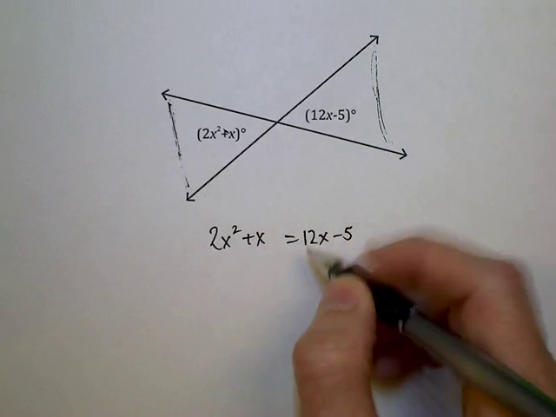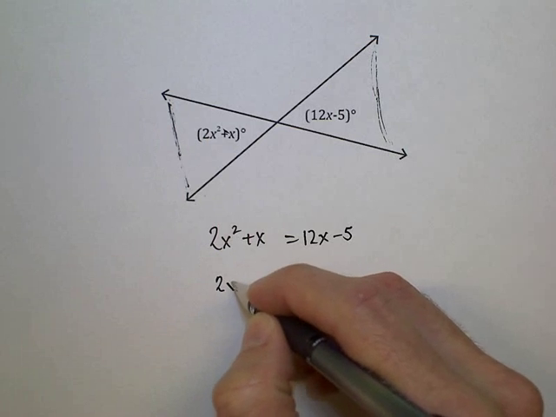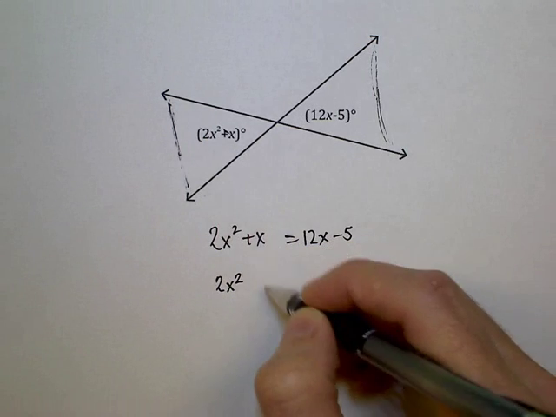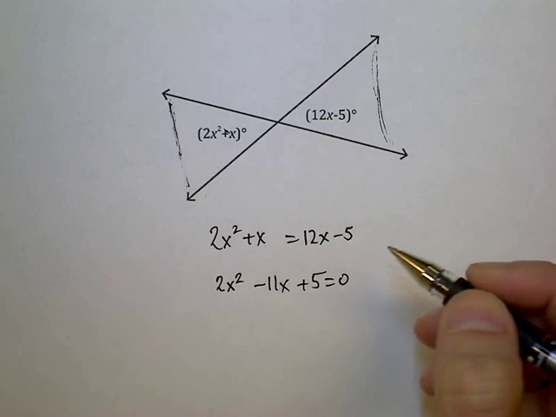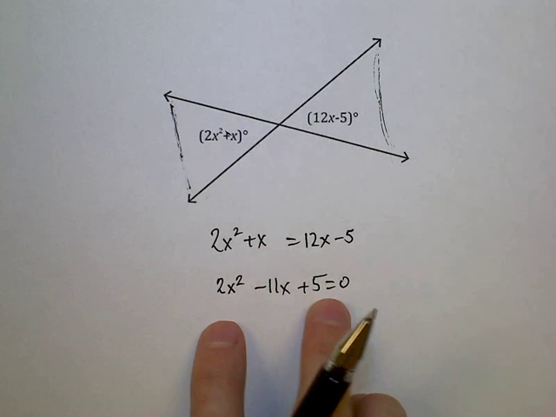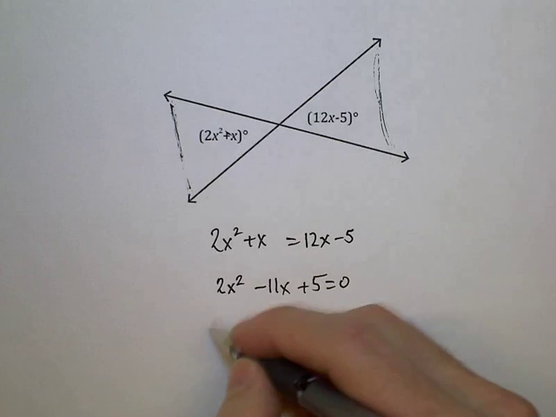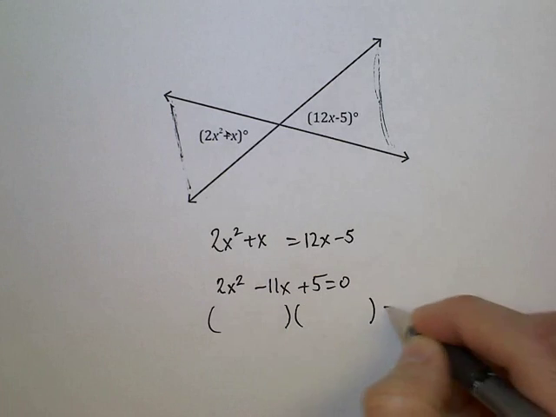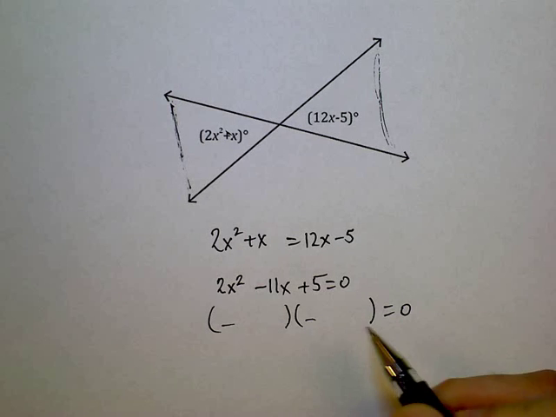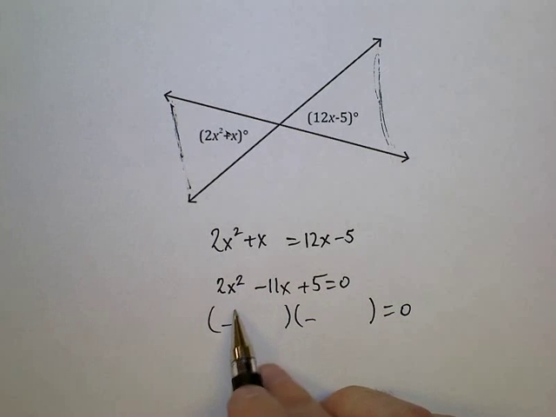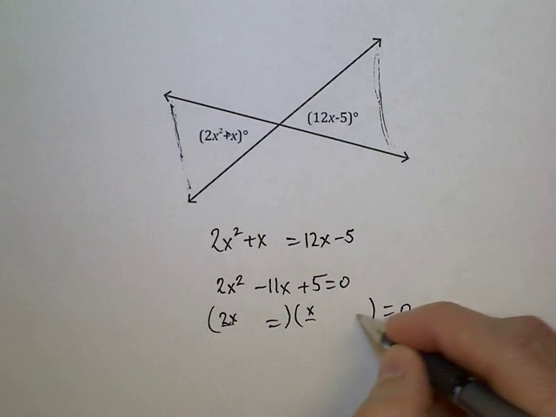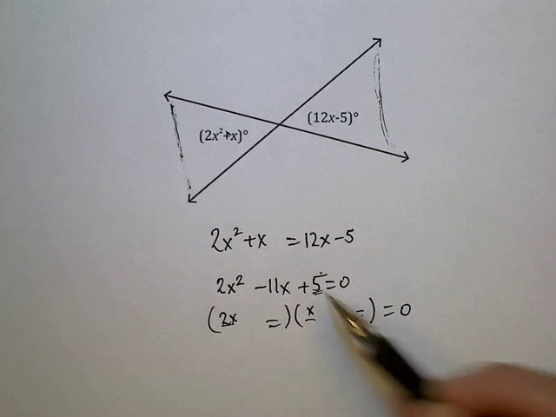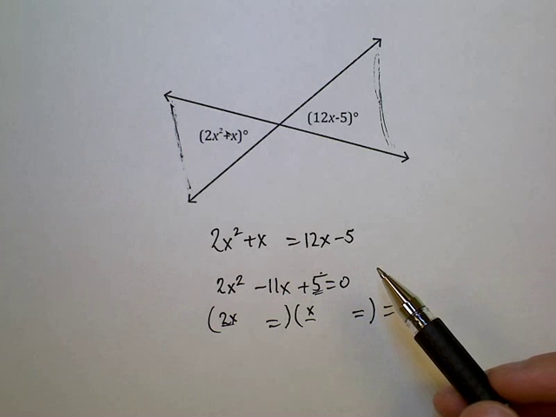So, combining our like terms, our new equation is 2x squared minus 11x plus 5. These numbers are pretty small, we've got 2 and 5, so they're going to be very easy to factor by guessing and checking. Let's open up our parentheses. What should these two multiply up to? 2x squared, so they have to be a 2x and an x. These two need to multiply up to 5, and since it's prime, there's only one possibility: 5 and 1.